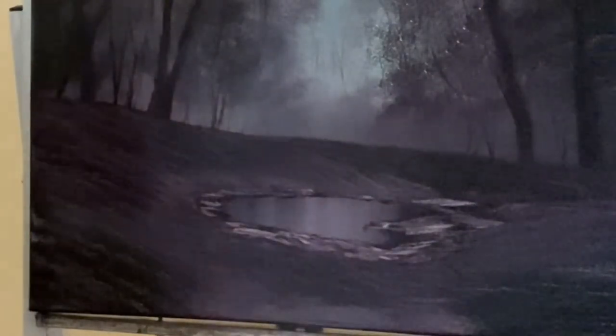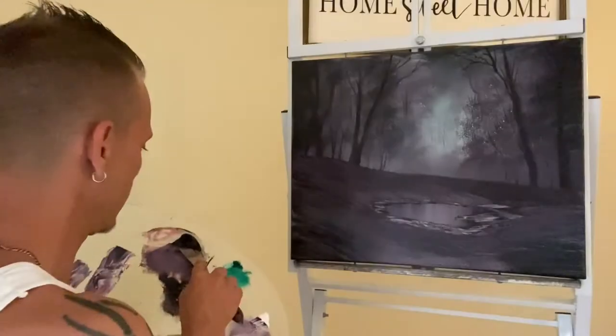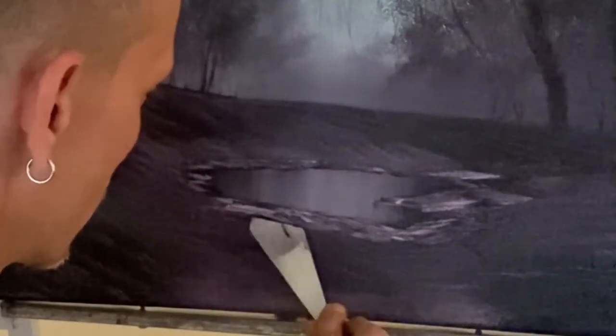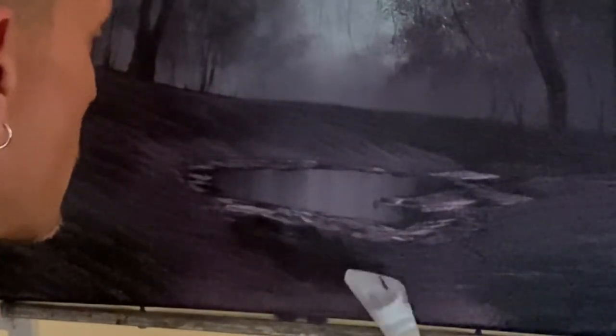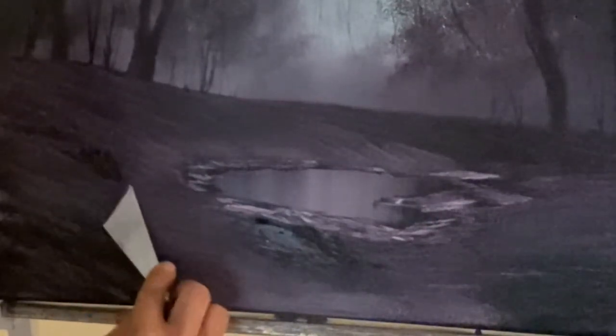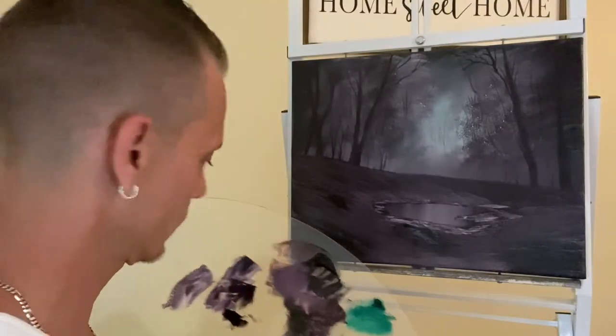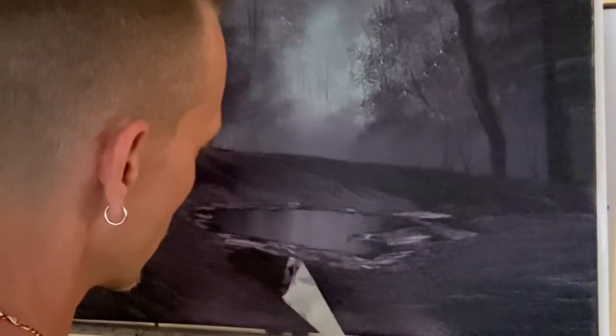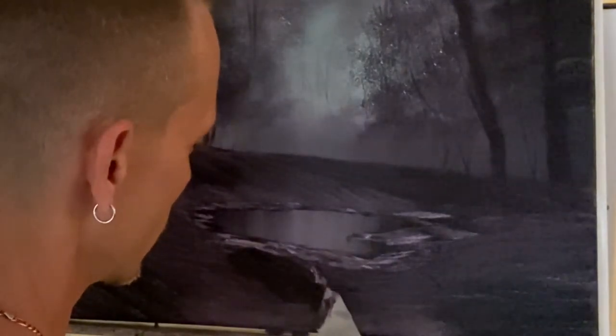A little waterline, a little reflection there. It's pretty decent. And here's our dark color here. Go ahead and put a nice big old rock right here. Maybe one over here too. Like that. Come back over here. I'm just gonna use the small side. Just nice little touches here and there.